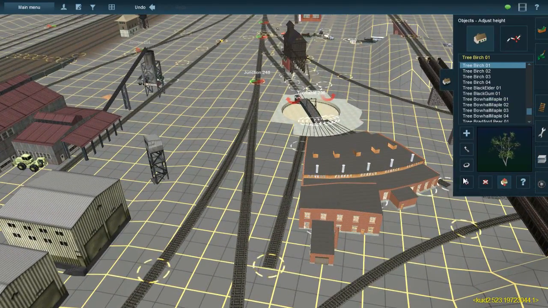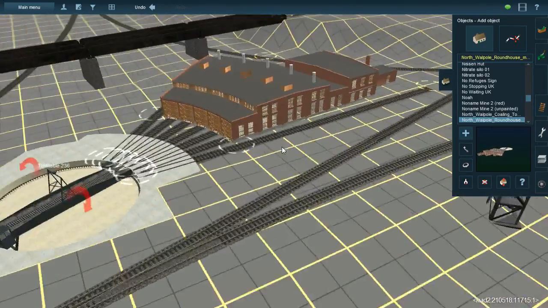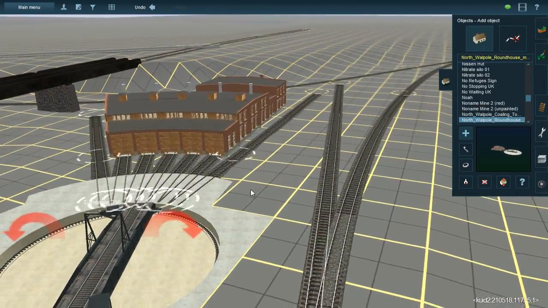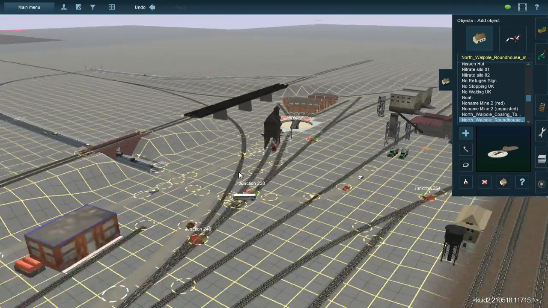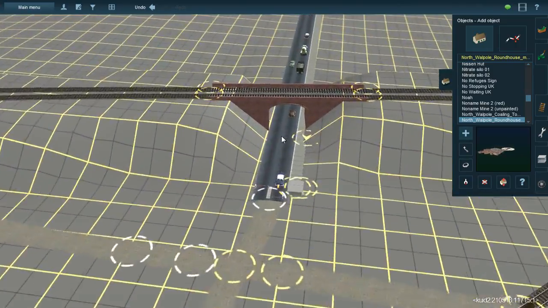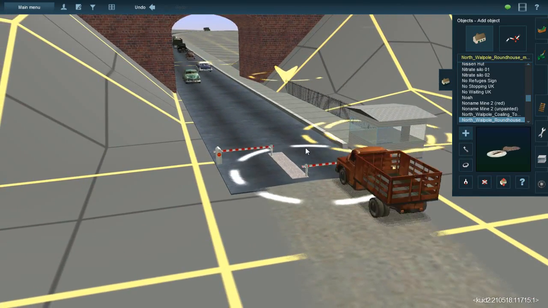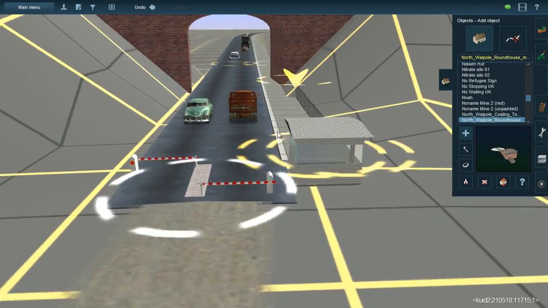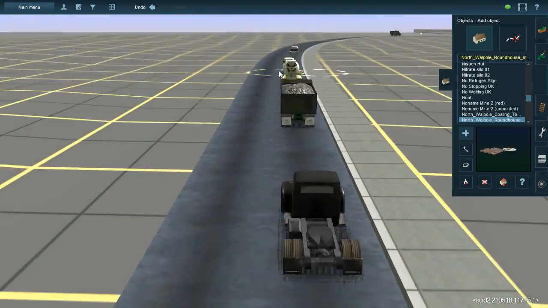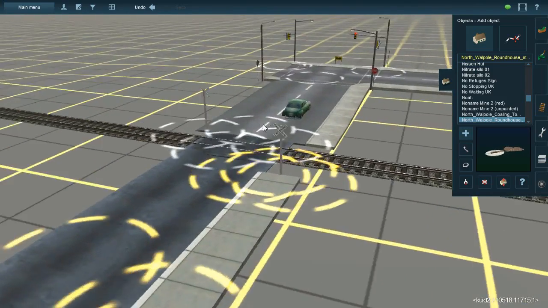This is a Ben Dorsey model right here that I like very much. It's the North Walpole Roundhouse. The doors actually do open and shut automatically. We put this bridge here last time. I got this little toll booth gate entry thing. It's a little out of era, but I think it's alright. And then this comes around here, up the hill, over to here.